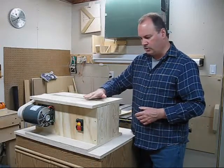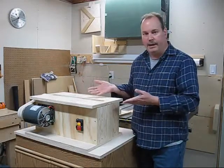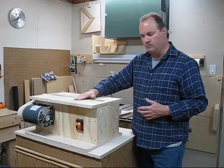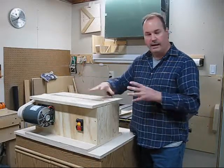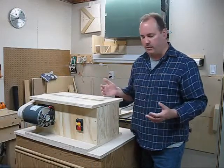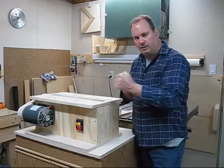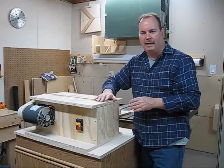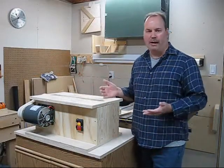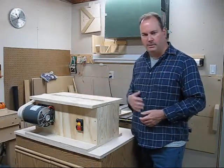I'm going to show you how I measured that and how I trued the drum. Obviously it's done, so we're going to have to use a little bit of imagination. I'm going to remove the top, remove the belt guard, and give you a few more ideas of how I did it. I'm sure there are plenty of different ways — I've seen people hook up rails and use a router following the top while the drum is spinning, almost like a built-in lathe. But I'm just going to show you how I did it, and we'll zoom in and get a closer look.